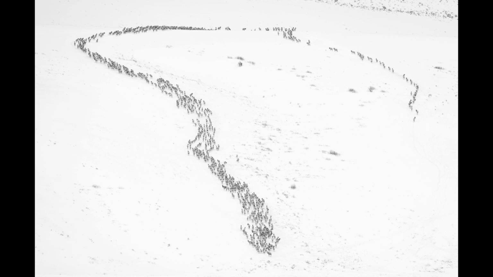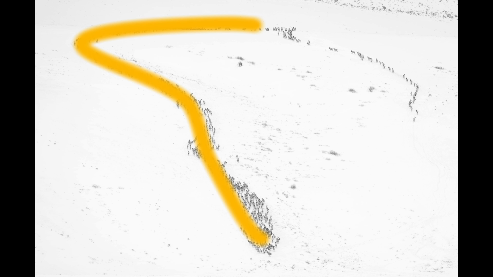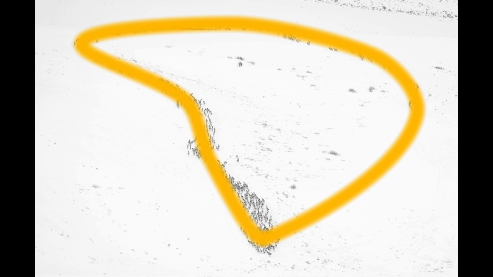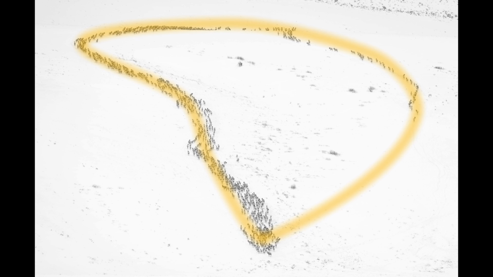And this is one of my favorite images that uses both actual and implied lines. The actual lines are a giant herd of elk migrating up a snowy hill. As they go up, they bend around the top, and another small portion of the herd was migrating up with them on the other side of the image. However, our eyes just follow this big long curve, and the implied line is that gap between the two where our eye fills in that gap to create a full circle. This was such a simple and beautiful shape, it made a great black and white image.